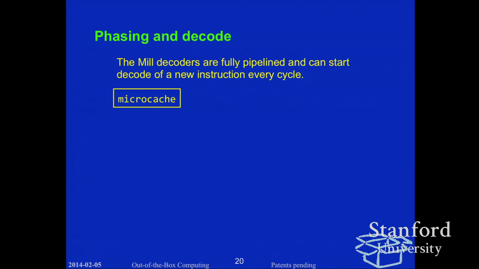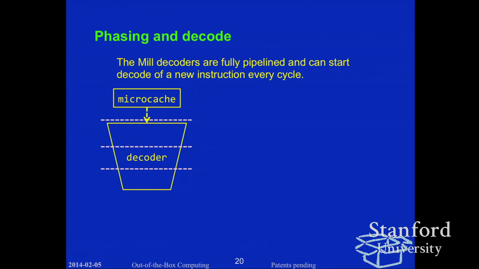Those instructions wind up being pulled up through a fetch hierarchy and placed in a microcache, which is the actual input into the decoder. So the instruction gets sent to a decoder, and it's crossing a cycle boundary as it goes from the microcache into the decoder. Internally, in order to decode 30 plus operations, it takes the decoder 3 full cycles to be able to do that. And how it gets away with being able to do it in only 3 cycles is an interesting subject that you can read about elsewhere.